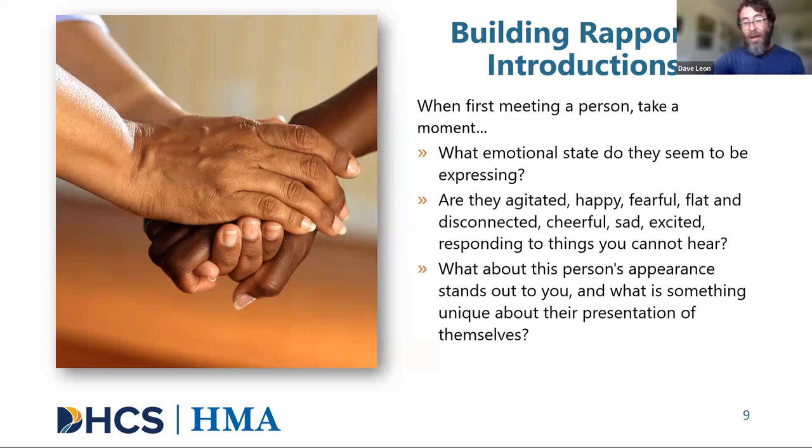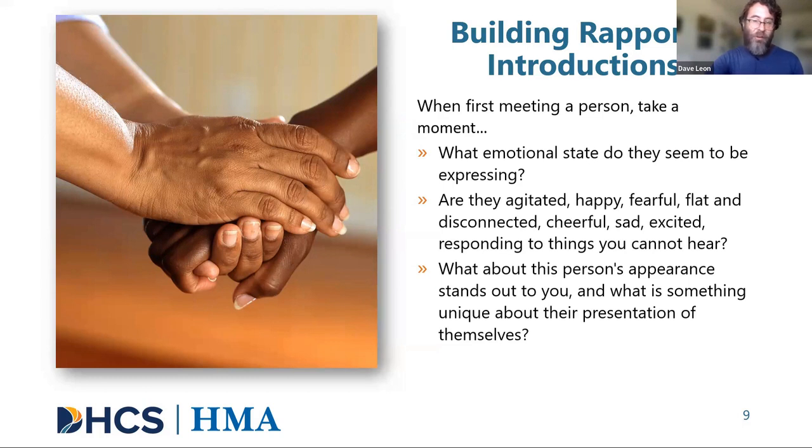And we try to pick up on that. So what we're looking for is things like a special haircut, an obvious tattoo, really impressive jewelry, really blinged out shoes, something about the way this person is dressing that seems intentional, or something that they're trying to show about themselves. What we're demonstrating by observing these things is that we're paying attention, we're thinking about them first, we're not thinking about their diagnosis, we're thinking about them as a person.